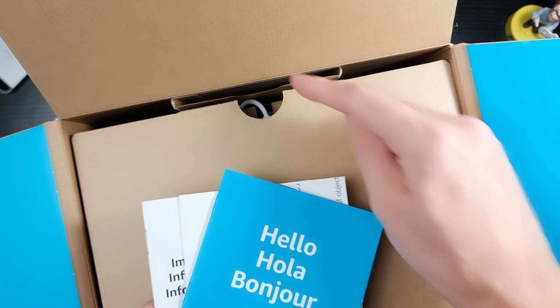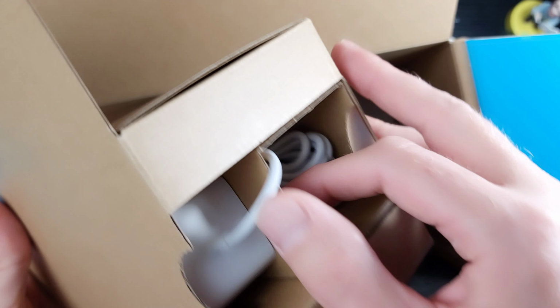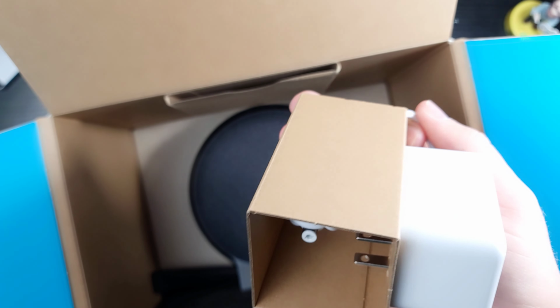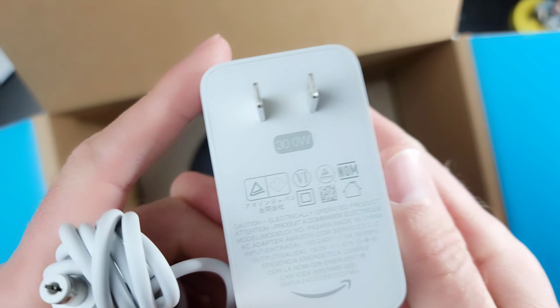All right, so the first thing you see tucked away in here is the Hello Echo Show 10. So this is the information you're gonna need to get this thing set up and going. Oh, very cool. I like how the box opens up and it has the power cable. And this is their standard proprietary charging cable. I love how they put the wattage right there, 30 watts. All right, here we go.